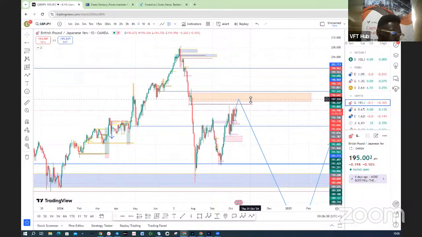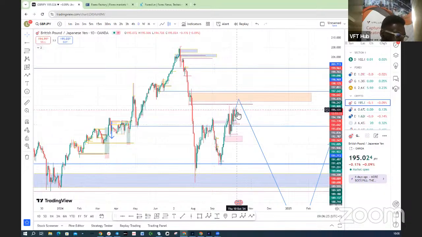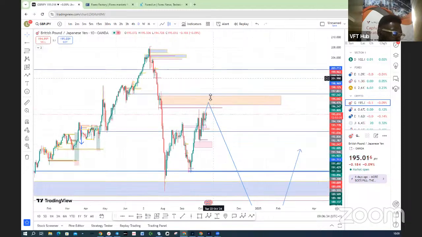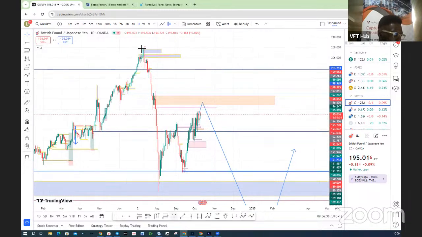So if that is happening, it's telling us that a particular asset, GU, GJ, we expect that particular asset to range for a while. This is the exact move that we're expecting for GBP/JPY, meaning we expect price to rally a bit into the daily order block before we see the continuation of the sell. And that should also give us a pre-information of what has happened before.